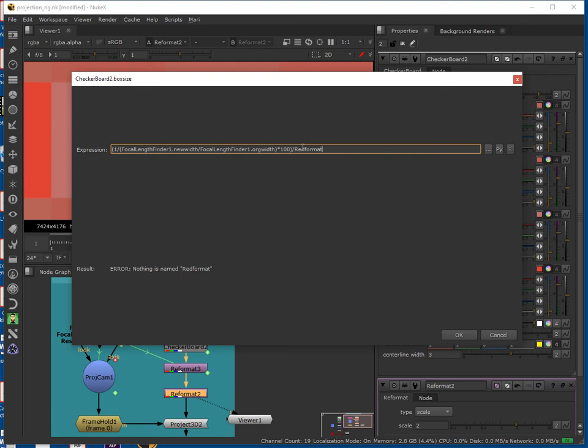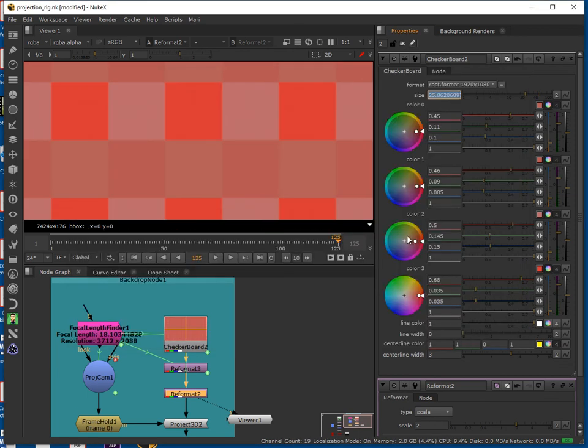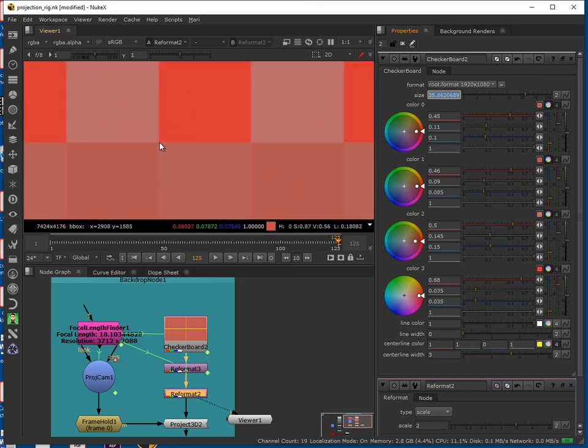Again, I've hit the wrong button. Reformat 2 dot scale, and that halves that value. So hopefully now, while we're at this point, we should have 100 pixel gaps between. So there, 2908, 3008, perfect. So all the way along now, we've reinstated our 100 pixel values as they're presented on the checkerboard, irrespective of what we do inside the focal length finder. We're always going to have 100 pixel values inside our checkerboard.